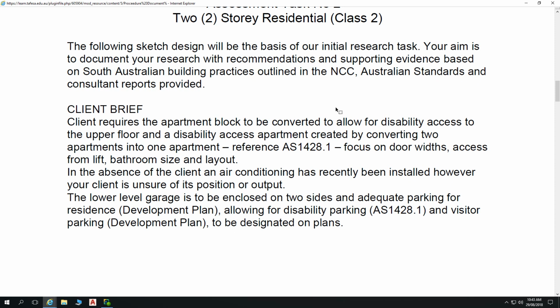And given our demographic in South Australia, that we have an older demographic, if you look at our demographic models, it's very top heavy, and that's continuing to become more and more so. I can't remember the stats directly off the top of my head, but I think by 2050 the proportion of elderly people to young people is going to be massively skewed in those coming decades. So I think this is an area where if you appreciate this work, if you're good at this work, there'll be plenty of work for you, because it's not an aspect of the industry which is going away.